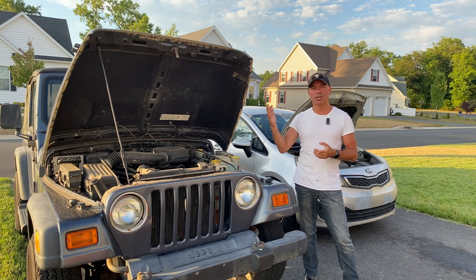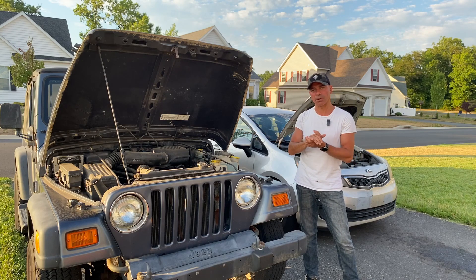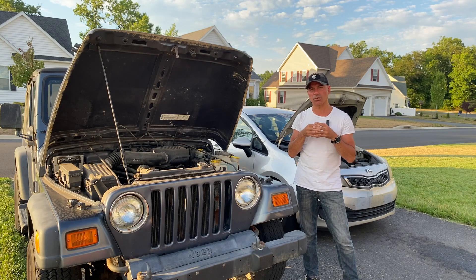Another issue is you may have dimming lights, radio dimming down, and different electrical issues. Sometimes that can mean your alternator needs to be replaced or your battery needs to be replaced, so it's important to diagnose it properly. If you test your battery and it's fine, it could be that the alternator isn't grounded properly — it's not going to recharge the battery. But if the battery is in good shape, you should be able to recharge it. If the alternator also tests out fine, then you need to take a look at that ground and make sure you have a stable and secure ground.